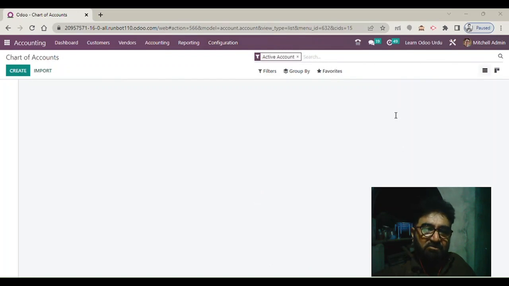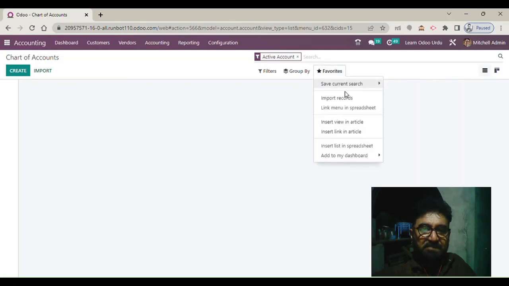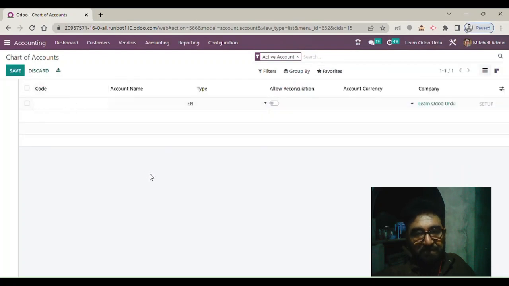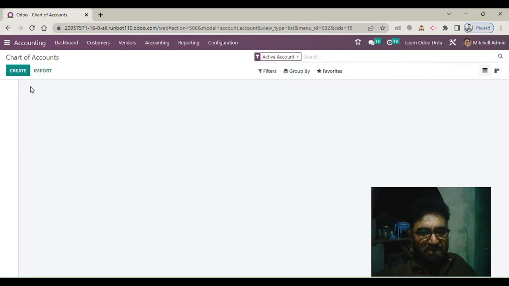The chart of accounts is really the backbone of accounting, because the accountant records the business financial flow to the chart of account ledgers. If you are configuring the company for your client, they will also provide you a chart of accounts which you can import from here, from this favorite. And here let me create some of my own chart of accounts.